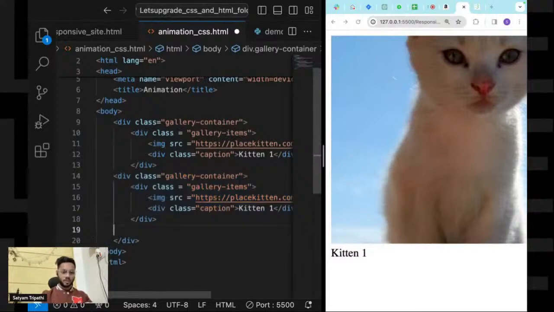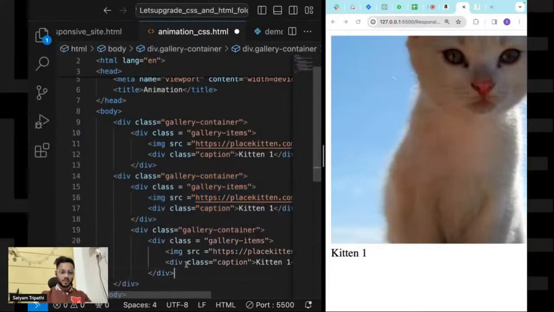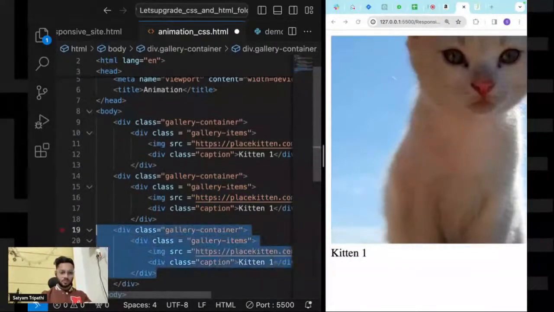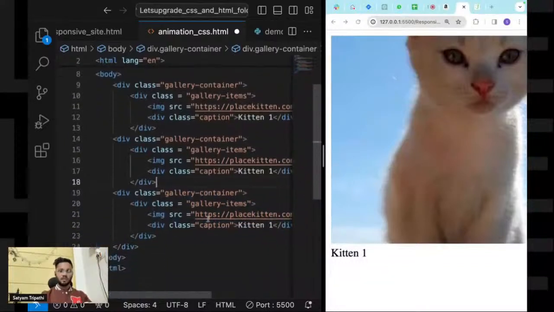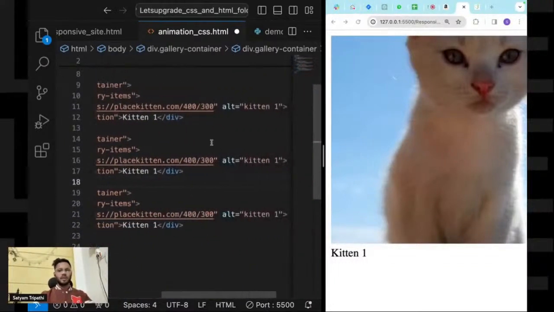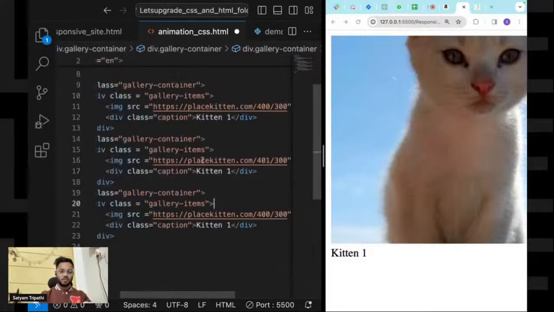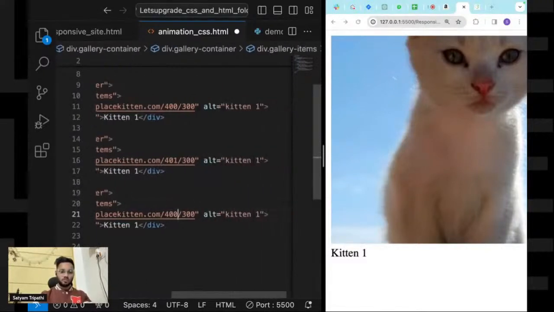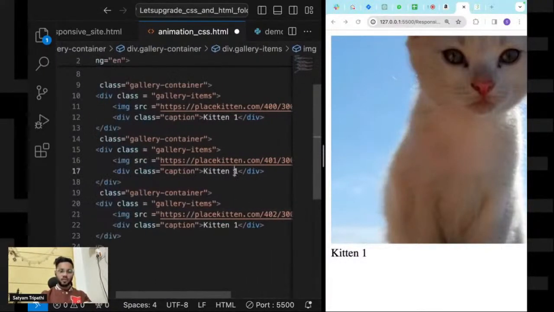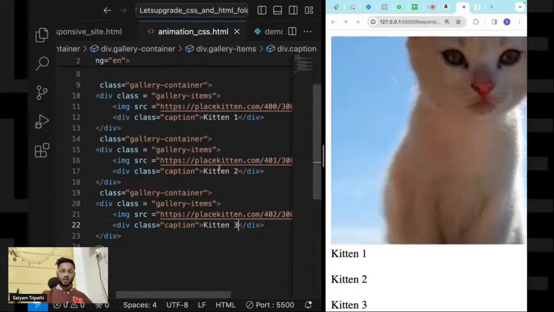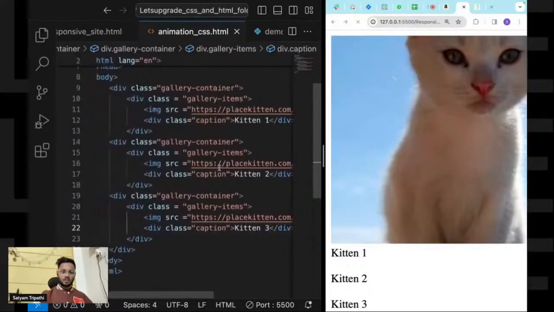Now one more, let us just say one more. Okay, now so we'll be just going to write, instead of 400, 401, 402, kitten 2 was there, now it will be 2, it will be 3, and let us just save it. Okay, same thing, I have gallery item will be there.